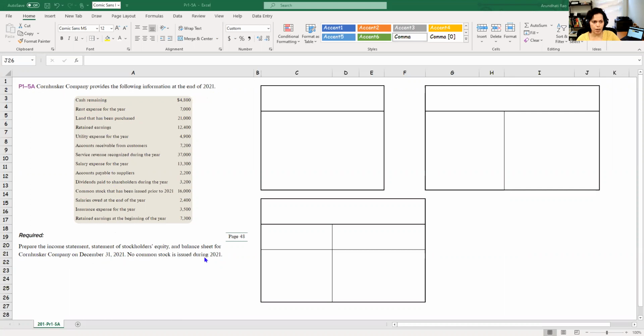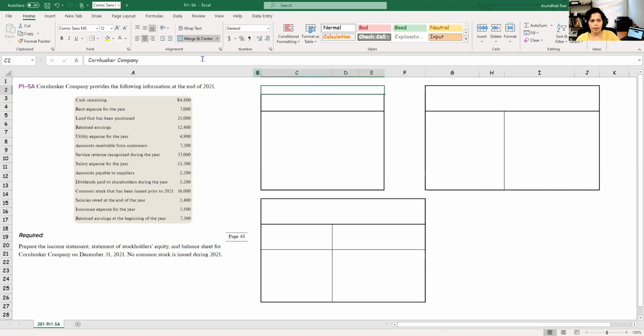Now, what I want you to pay close attention to over here is that these are the three basic financial statements that we're going to be preparing. These are very, very basic in terms of what you're going to see right now. As you go through the semester, each of these statements are going to become a little more complicated because you're going to have more information that you're going to present. So as with any financial document, you absolutely have to have the header for the document. Let's take a look at what the header is for each of these documents and what goes into the document before actually going through the numbers that we have and the account names for this particular year.